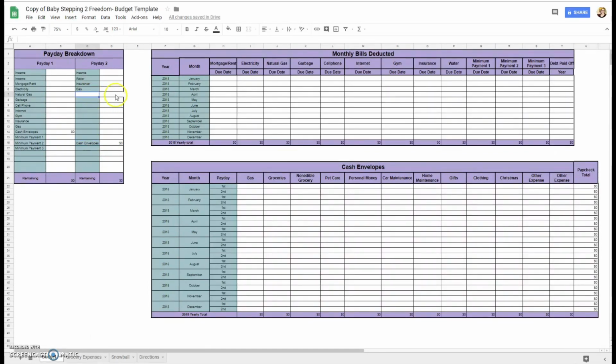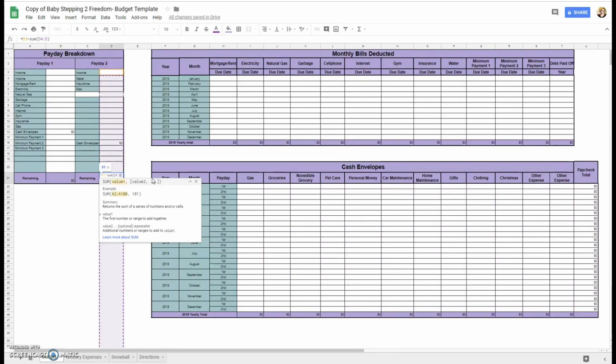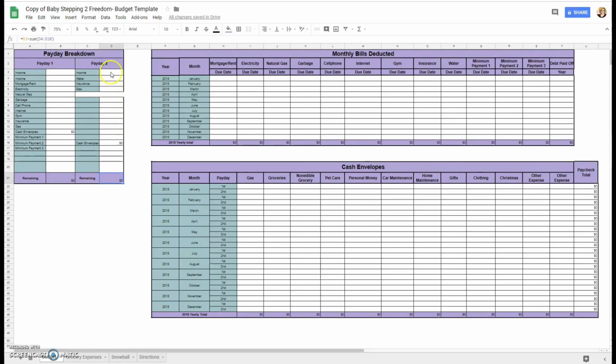That then moves it. The only problem is that it removed some of the formatting, but that's a pretty easy fix to do. If you move these cells, you will need to update what it is adding up. So just be aware of what equation is in the cell. As you can see, this one is the sum of income minus all of the bills to this cell right here. So you would just need to say, instead of D12, D16 or D20, wherever your bills end. That way you're making sure that it's taking your income and subtracting all of the bills below it.